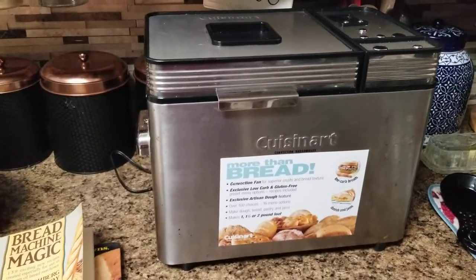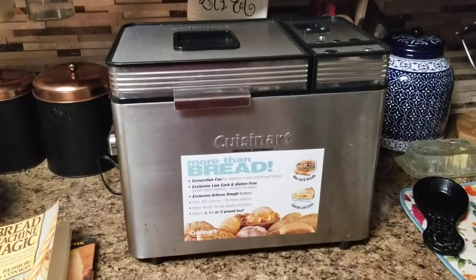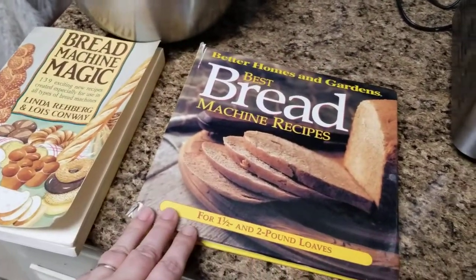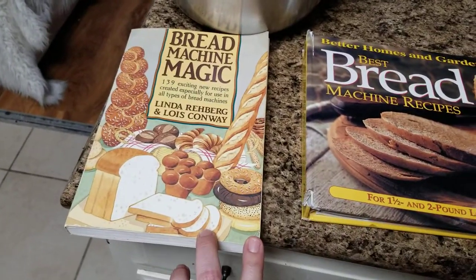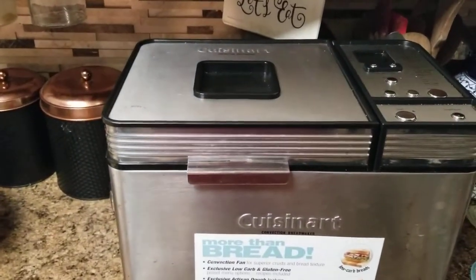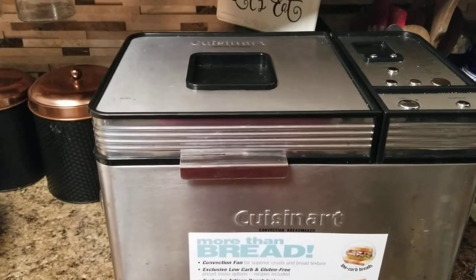And also, what I normally do is I use the dough function for all my bread making too. So I will just get a bread recipe out of one of these bread making machine recipe books, which I picked both of these up on eBay for really cheap. And I'll just pick a recipe, dump all the ingredients in here, and then hit dough. And then about an hour and 40 minutes later, my dough is ready for me to knead and let rise for about 30 minutes and then bake.